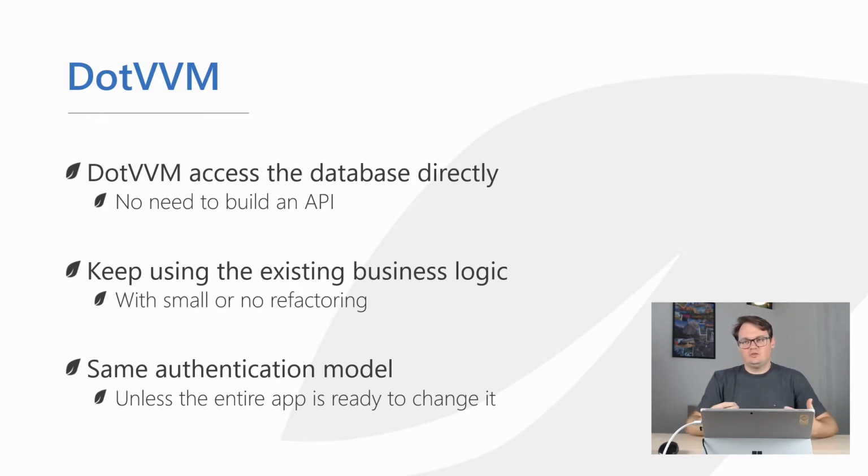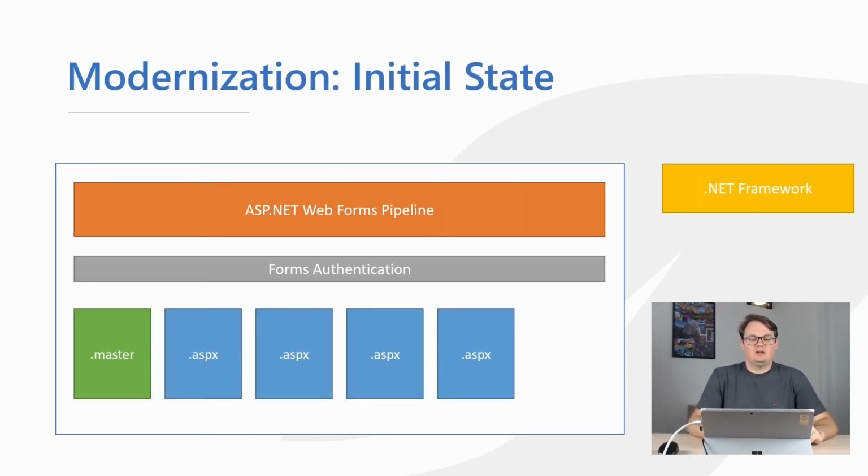So you don't need to wait until this is resolved and designed and approved. You can just add new pages into this application without changing the authentication model. And then after you are ready to change the authentication model to some more modern version, you can do this after you are completely ready for that. So yes, this is also a little bit easier than if you plan to do a full rewrite.